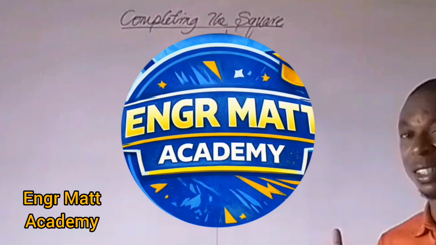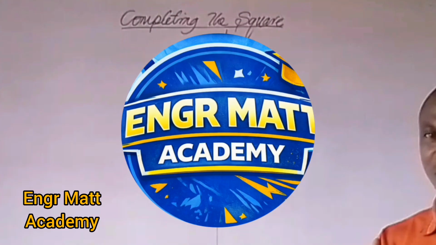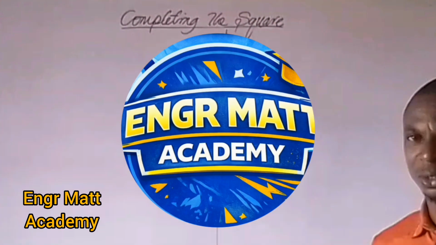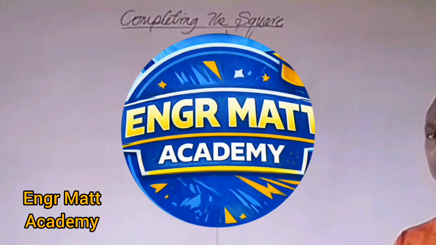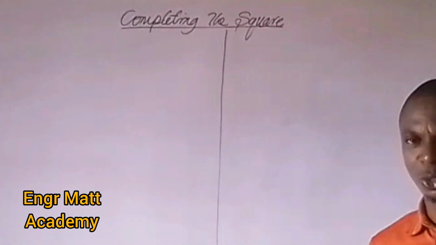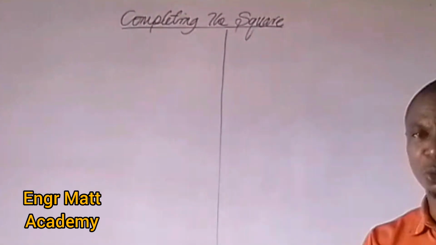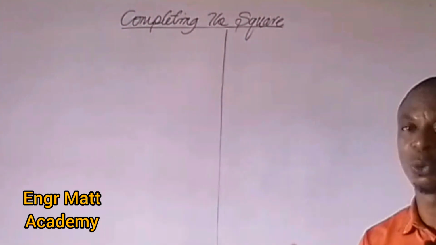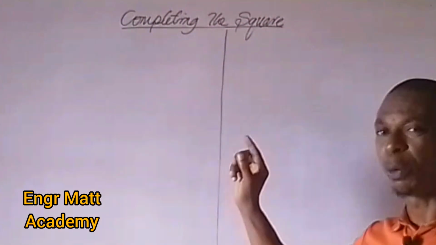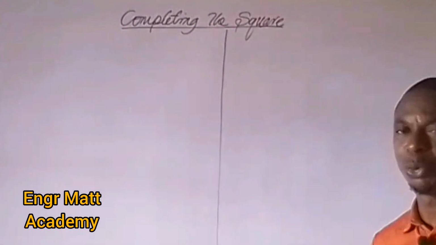In our previous lesson, we discussed solving quadratic equations using the factorization method. Today, we are looking at how to use the completing the square method to solve quadratic equations. And at the end of this lesson, you will be able to confidently solve quadratic equations using the completing the square method. So let's go into the first example.